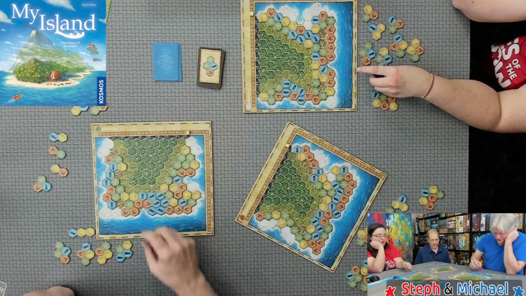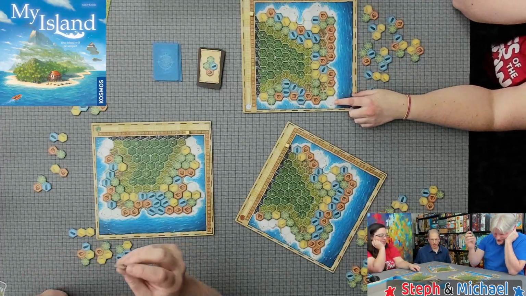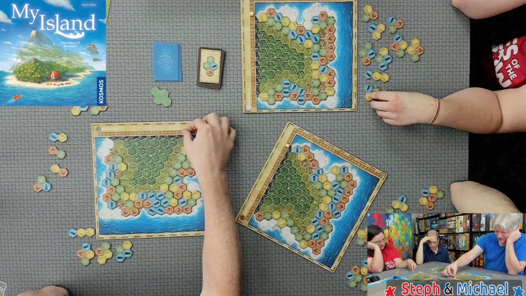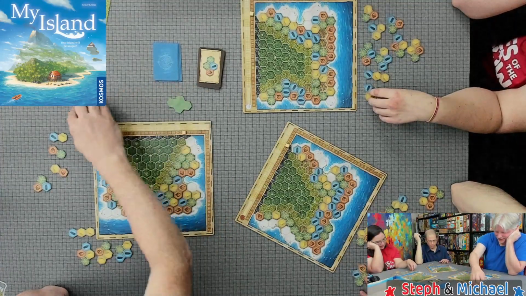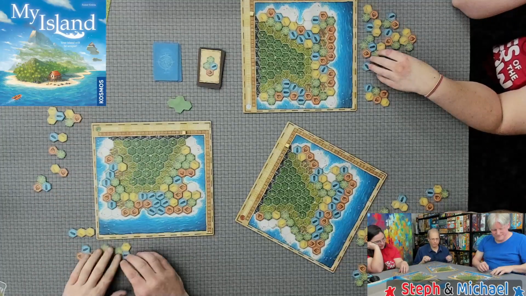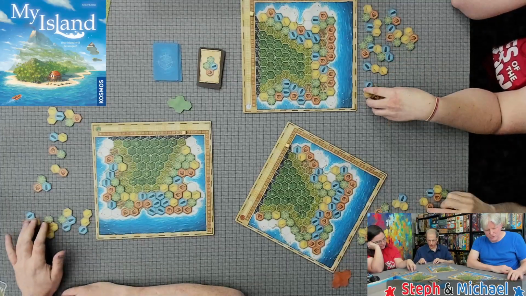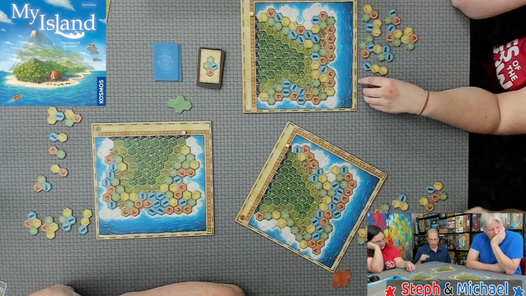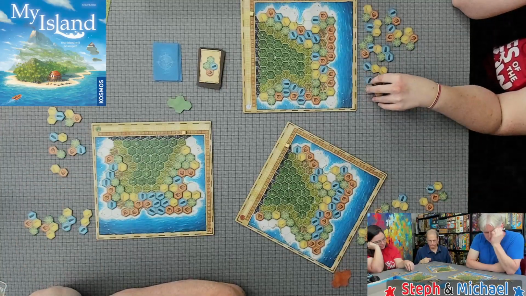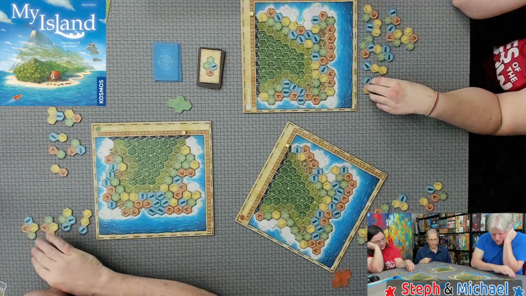Do I pass for good? I have to think about that. I have 6 open beach spaces that could be filled. Is it worth it? There's 1, 2, 3, 4, 5, 6, 7, 8 unplayable, 9. I can only play 3 of the 10 remaining tiles. Is it worth passing for good? So I have to think for a second. It's tough.